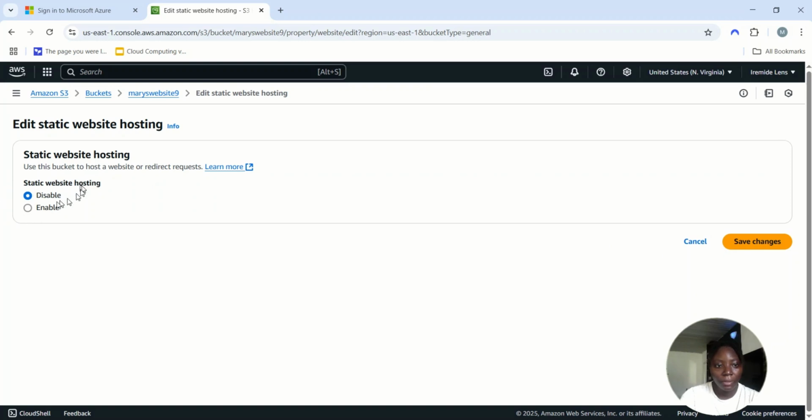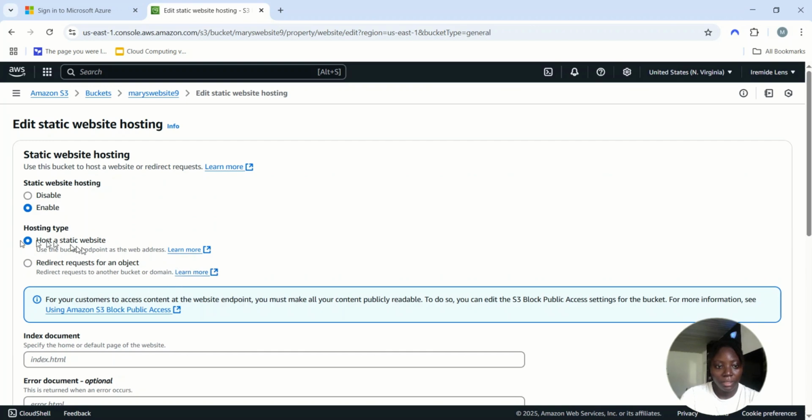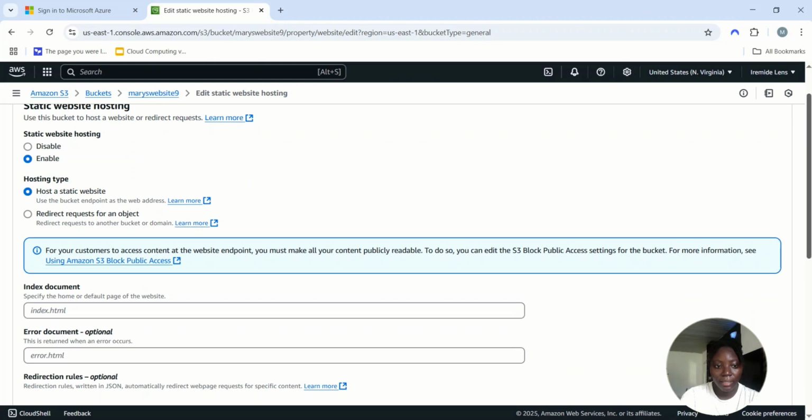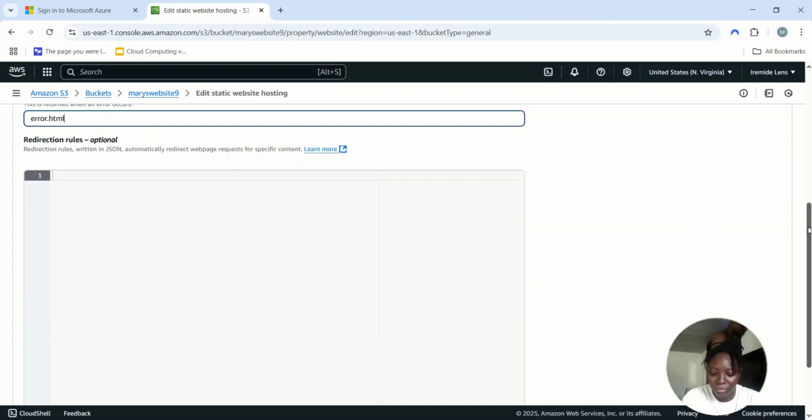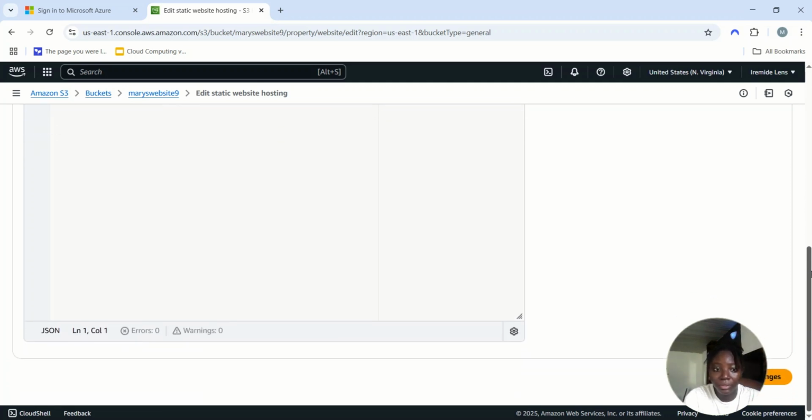You see static website is disabled, so I have to enable it by clicking enable. Here I see host a static website. And next is to specify the index document. I'm going to specify this as index.html. This means you want to ensure that your code file has an index.html page. We don't need to set redirection rules, so we are good.